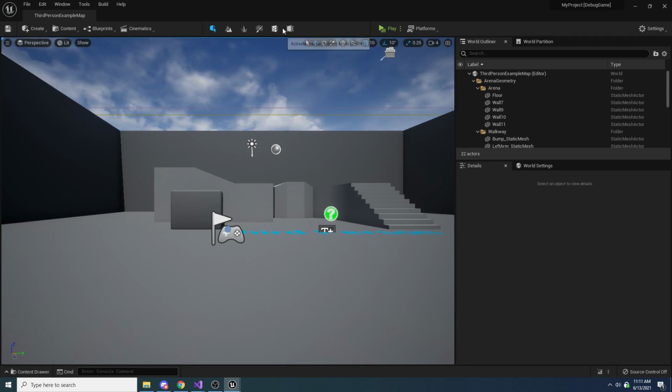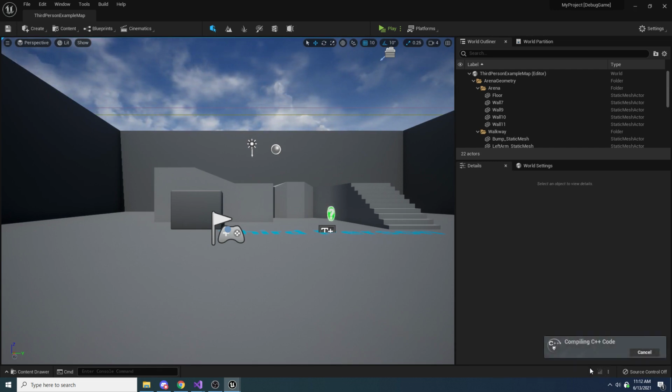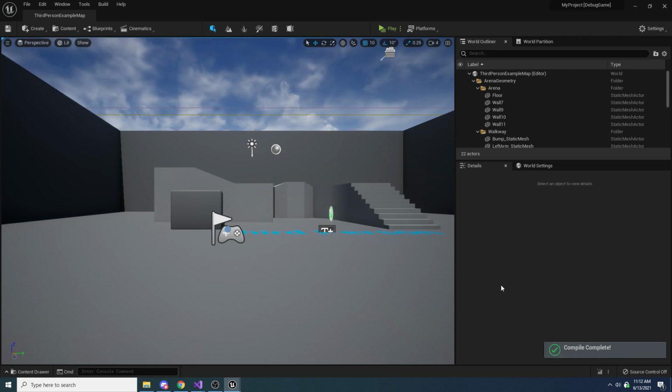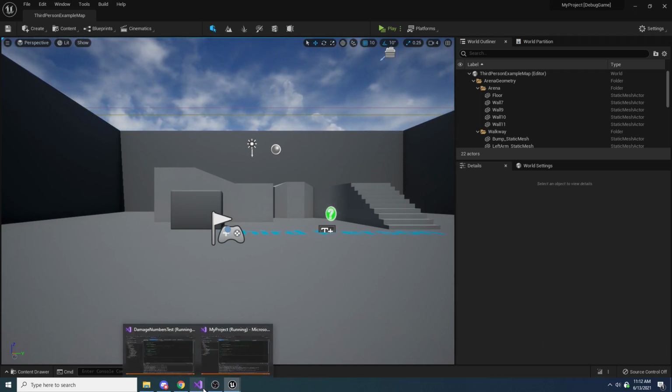In Unreal Engine 4, it's somewhere up here at the top, and it kind of looks similar to this. And I think it even has the word compile on it. It should be really easy to find. It's a pretty big button. But anyways, you just hit compile, and then it should give you success. If it doesn't, then you're going to have to look at whatever the error is, and you probably just spelled something wrong or forgot a semicolon. But if it is giving you an error, just look at the error, and if you can't figure it out, just go back and rewatch the tutorial, because this will definitely compile if you do it correctly.